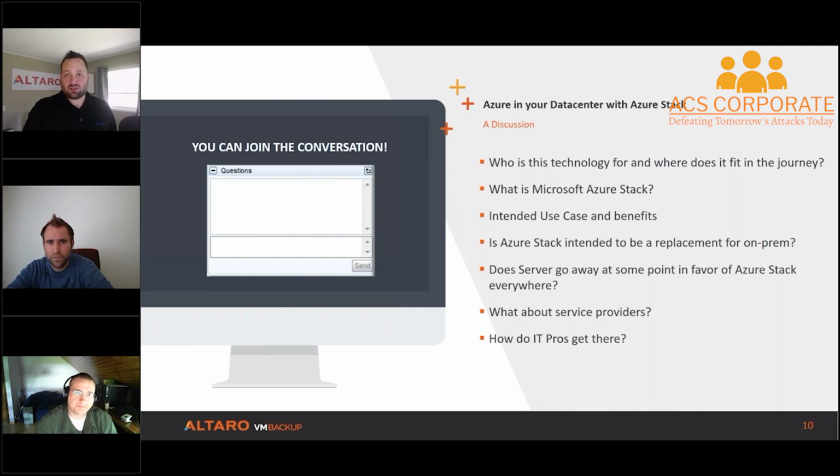Now, an interesting use case I could see for Azure Stack would be for a service provider or a hoster to put it in their data center, and instead of managing it and manually spinning up resources inside of that cloud infrastructure for their customers, they instead say, hey, Mr. Customer, you want to spin up workload X inside of our infrastructure? That's great. Here's a web portal that you can go to, and you can do that at your leisure, and we'll just collect the bill at the end of the month. If I'm a service provider, that level of hands off sounds really enticing to me. I mean, that sounds like a great application for Azure Stack.